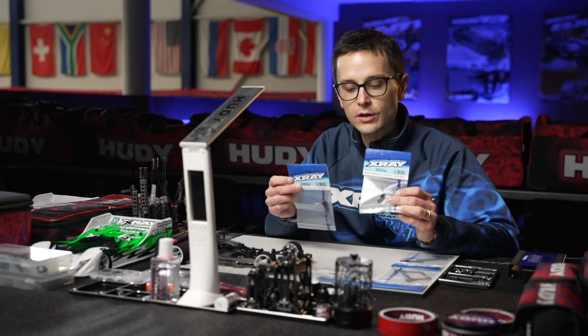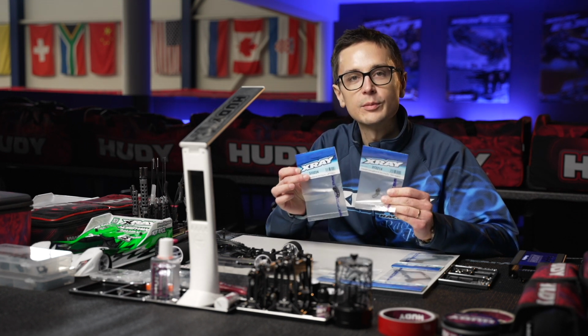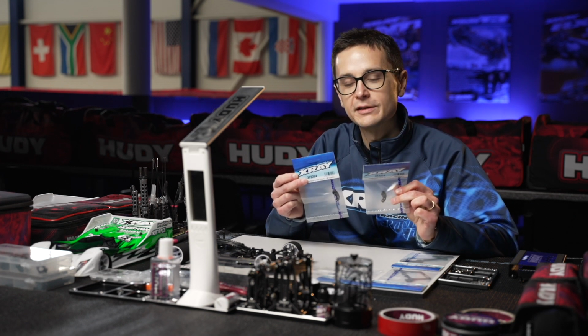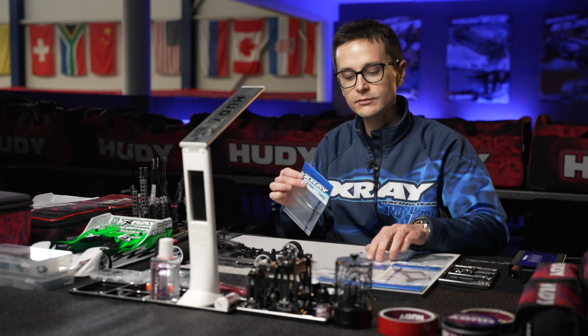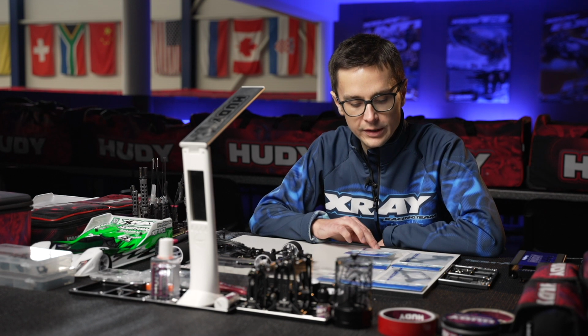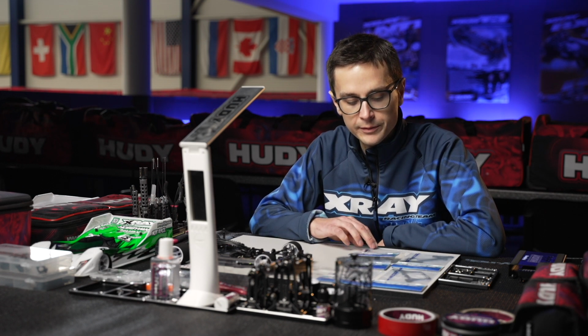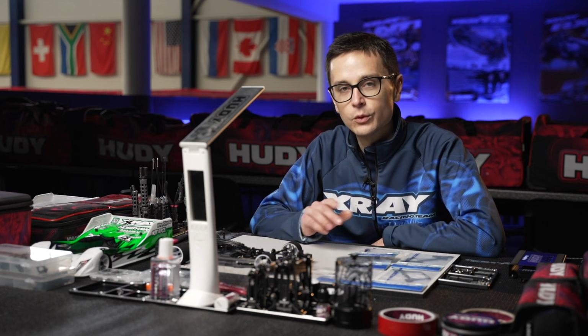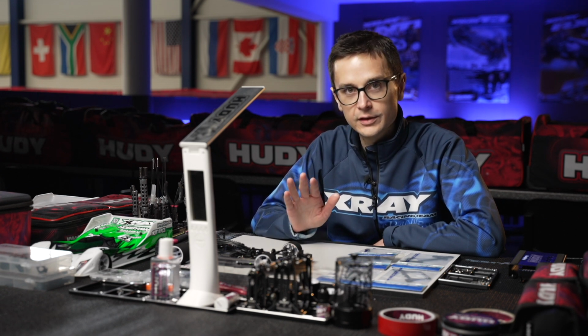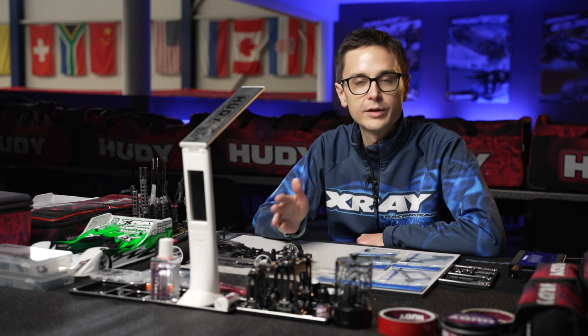So in a hard crash, they can break. I've never broken one personally, but I've seen it happen before, so it's definitely possible to break these. So I recommend keeping those as spares. They're plastic parts, quite low in cost, so not really a big worry if you break one, but they are definitely one of the parts that will break first in a crash.